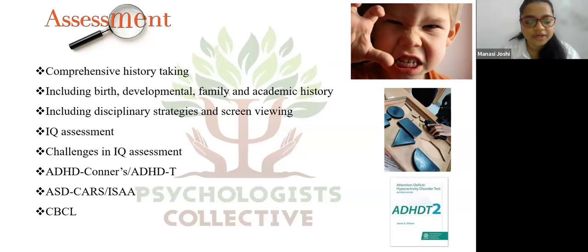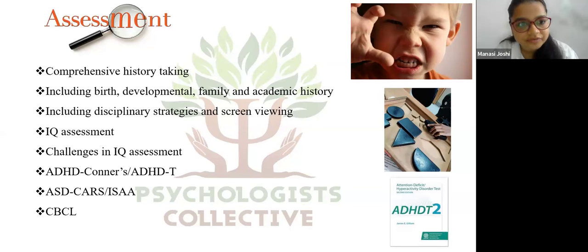interested in other children. So when we are looking at different DDs, a differential diagnosis that Prajakta also mentioned, it involves, say, global developmental delay. It involves ASD because the child has delay in speech and other head banging sort of behaviors. It also has ADHD, conduct traits, ADHD and ODD traits. So the assessment is comprehensive, and it will involve ADHD rating scales like Conners. This one that I've just put in here is ADHD T or ADHD 2, which is a very detailed assessment which is based on DSM.